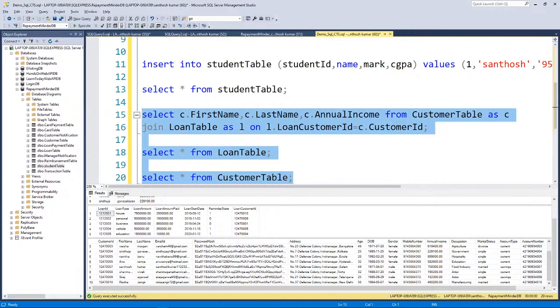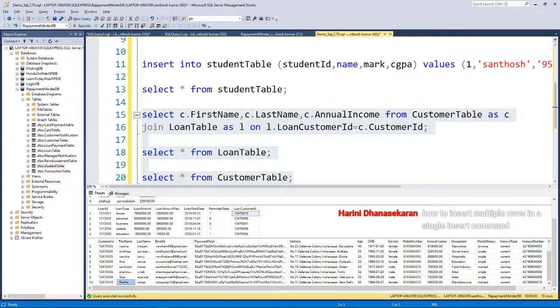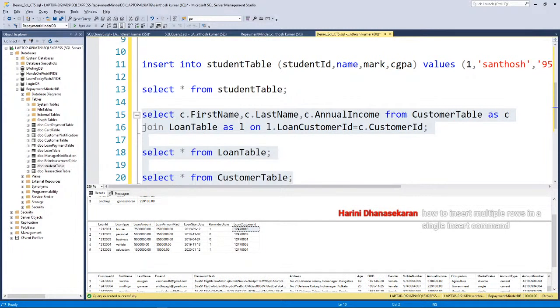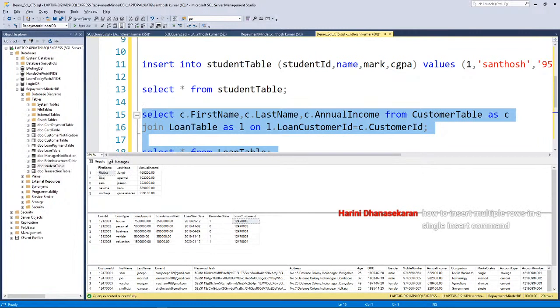So this is customer 10, right? We have the 10 over here. So this is someone, Rishita, who has some loan with our bank. So this is how you verify that your query has worked perfectly. We have Rishita at the top and we have our ID at the top as well. So 10 is what we have.